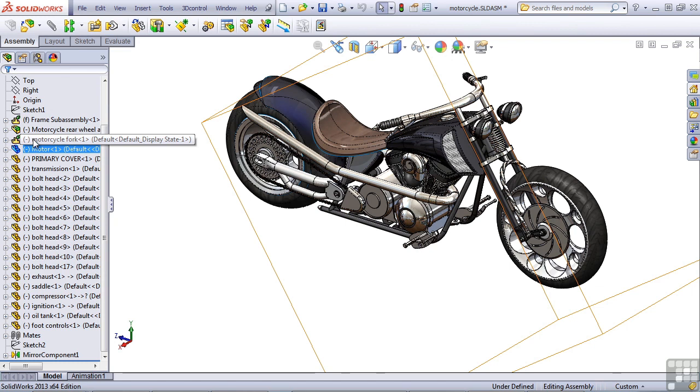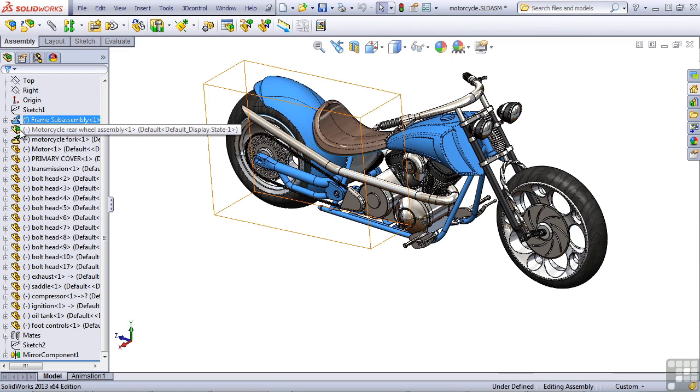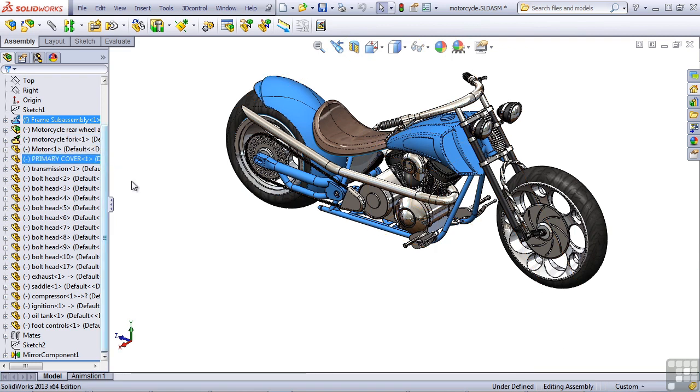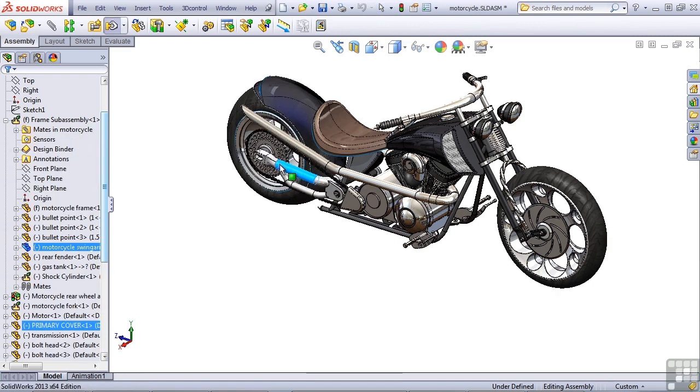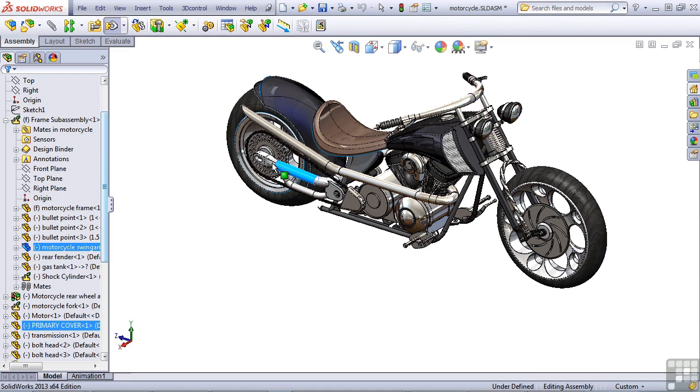The first subassembly is the frame, and notice that it has a different symbol in front of it than the motorcycle rear wheel assembly. The frame assembly is what's known as a flexible subassembly, which means that it's allowed to move within the upper level assembly. So I can grab this arm and move the rear wheel with respect to the rest of the assembly.